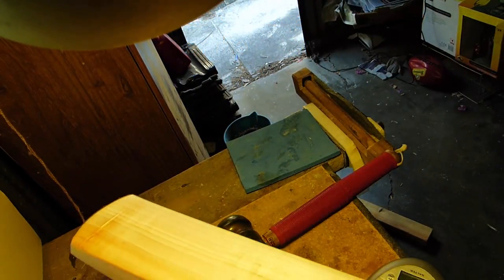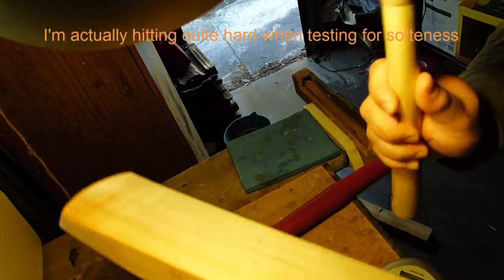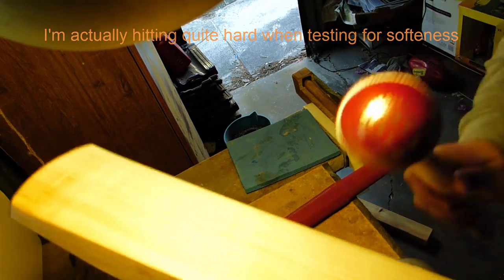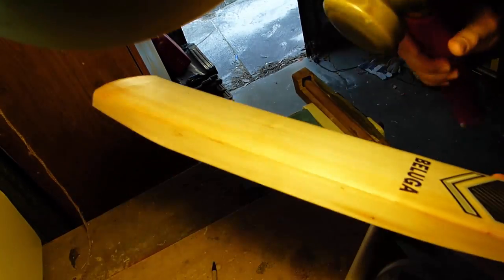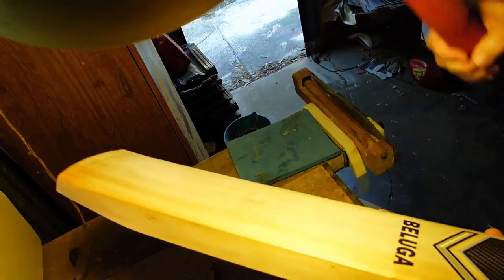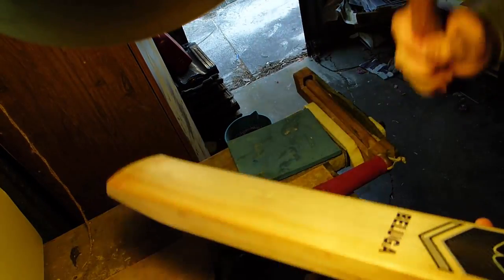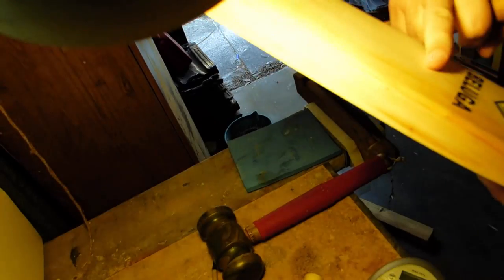When you think you're ready, grab a ball mallet or a fairly new ball in your hand or in a sock, and with the seam part of it, give a gradual hit over the willow. You're looking for indentations - anywhere you can see a seam mark, where it's nearly at the point you can net it, that's where you concentrate your effort. Once the head is flatter, you can use just the weight of the mallet itself and let it go. That's about the maximum with an LV mallet. With a standard mallet you might have to put a little more effort in and really focus on that area.